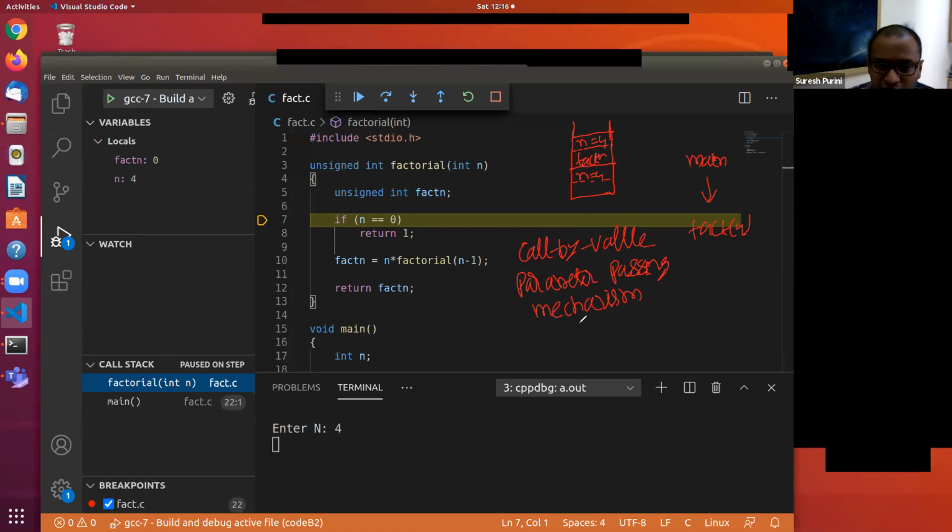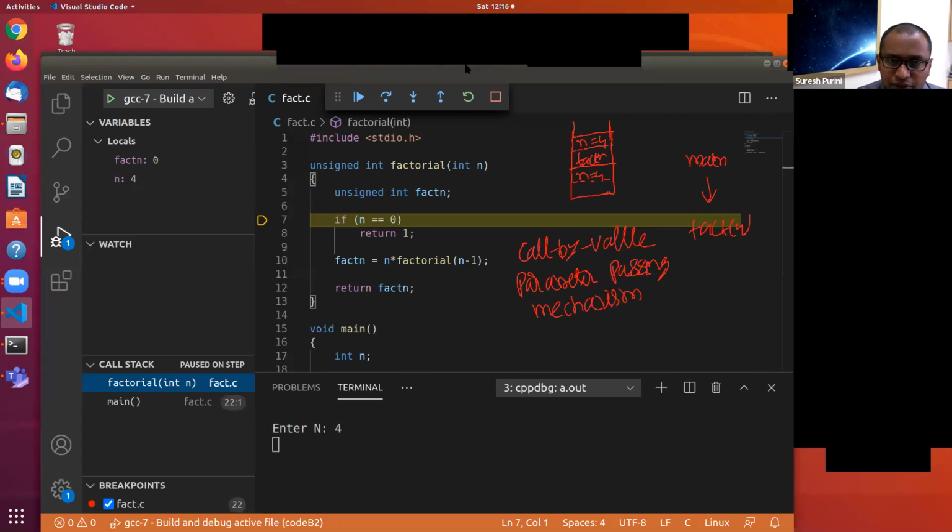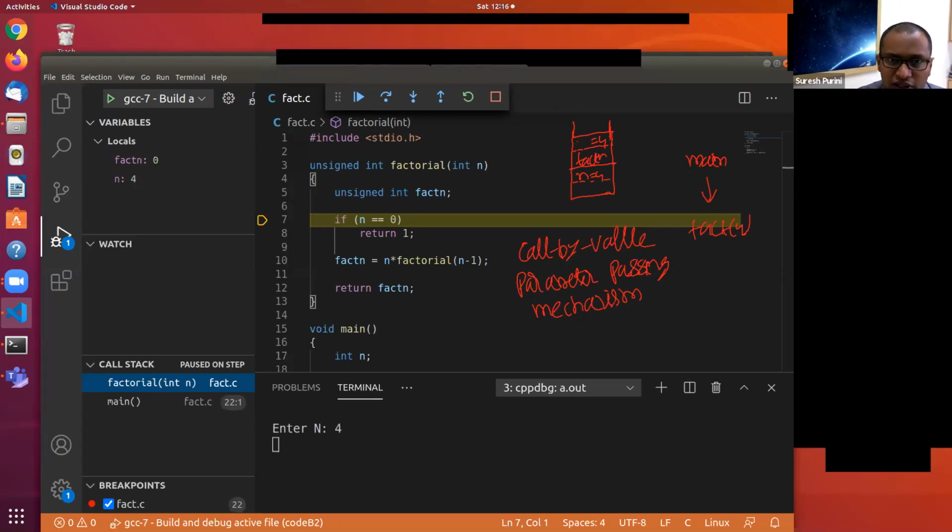It doesn't matter whether we use k or whatever variable in factorial. Here it can be any variable. So let's say we used the variable k, let me use a different color. It doesn't matter. It still works.